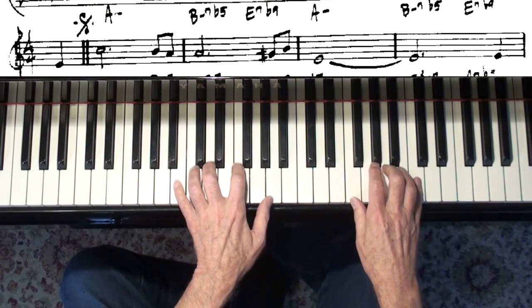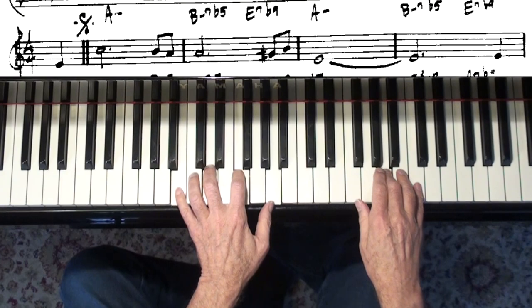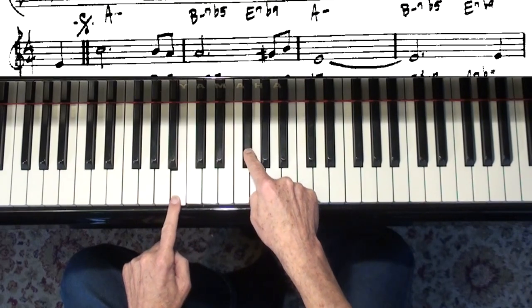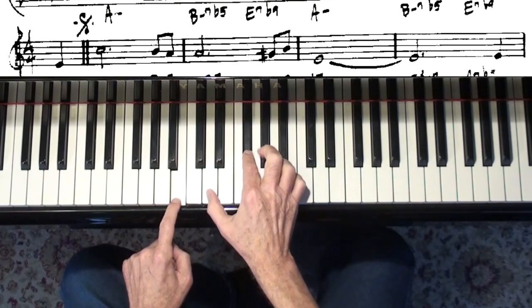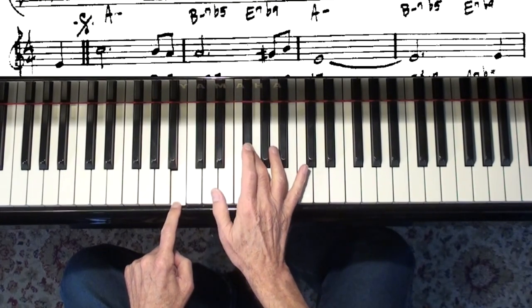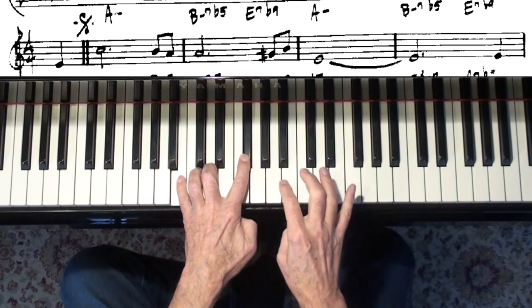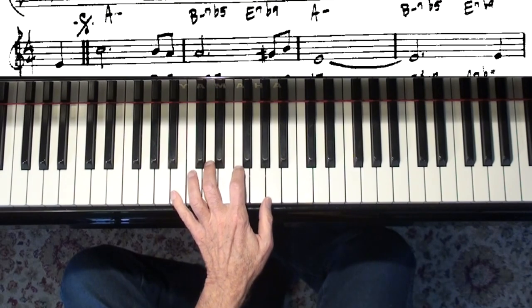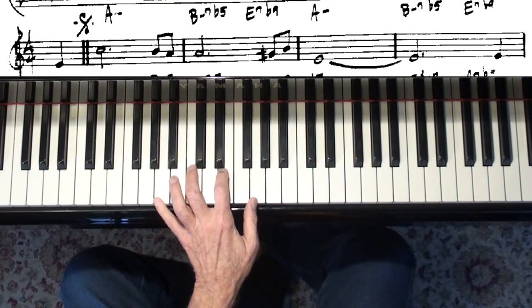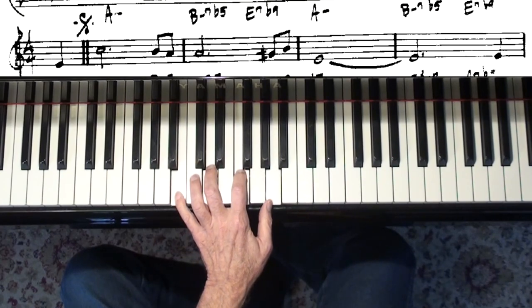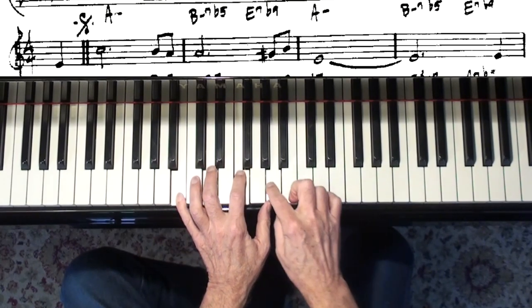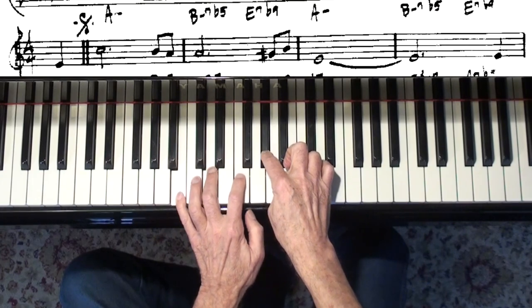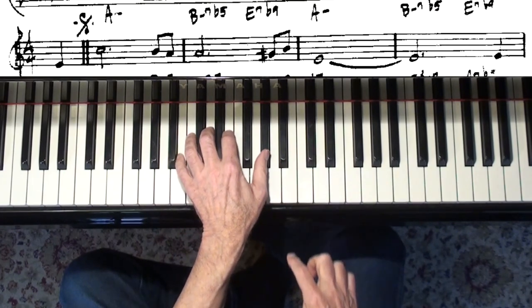Now, the next measure has two chords. I'll play the first one on the first beat, and it's a B minor seven flat five. All right, now B, you have to find the fifth. All right, that's the fifth, and it's either a major or a minor, so let's make it a minor, and we're going to add the seventh, which is this note, and we're going to flat the five, which is that, and it's an easy chord to remember because it's all white keys.